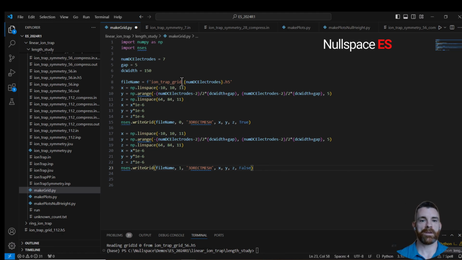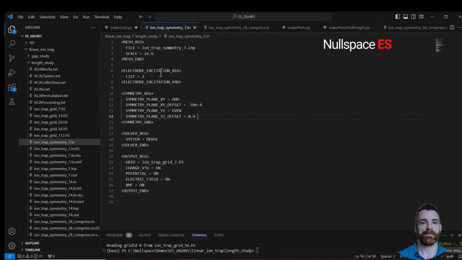In terms of the actual control settings for the input to the simulation, we use this file that is reminiscent of an XML file. There are several required tag regions. You start with a mesh, you give it a file name, a scaling factor to get it to meters. You can provide a list of electrodes that you actually want to solve for.